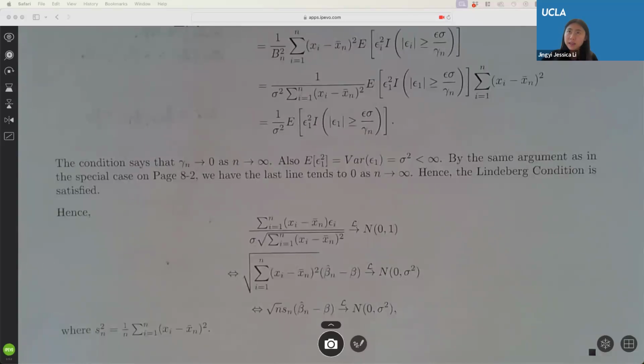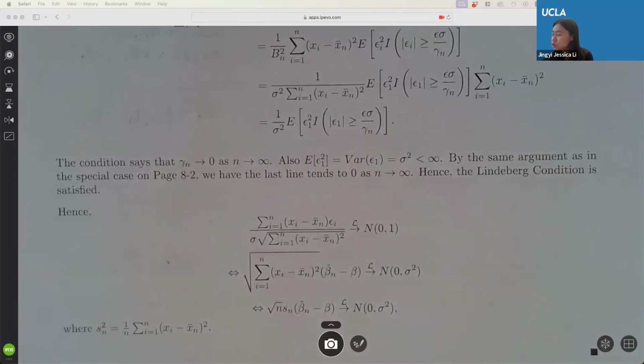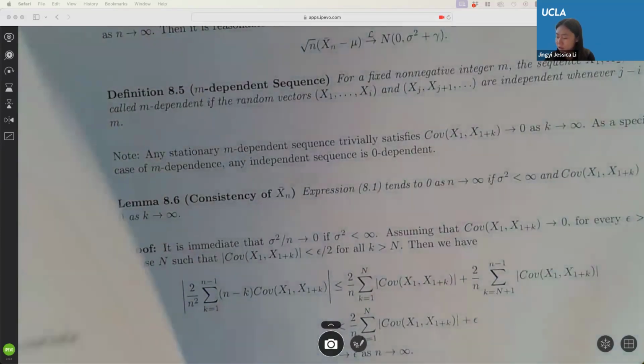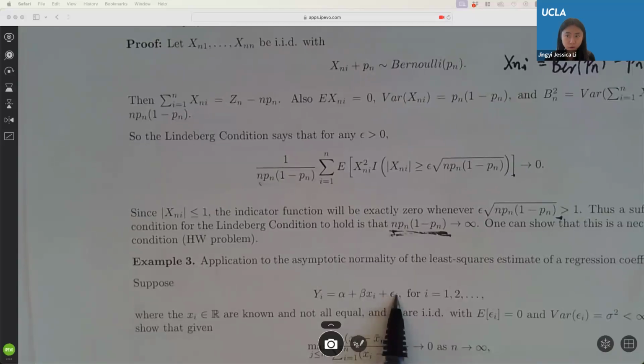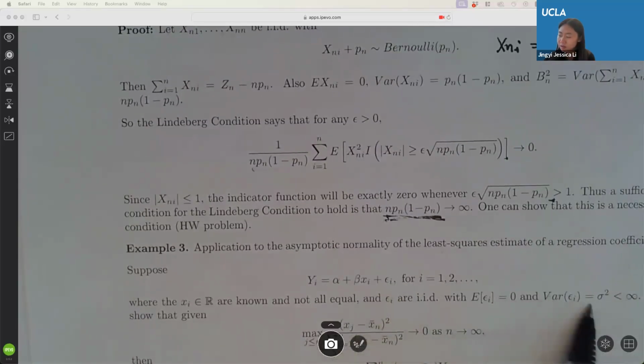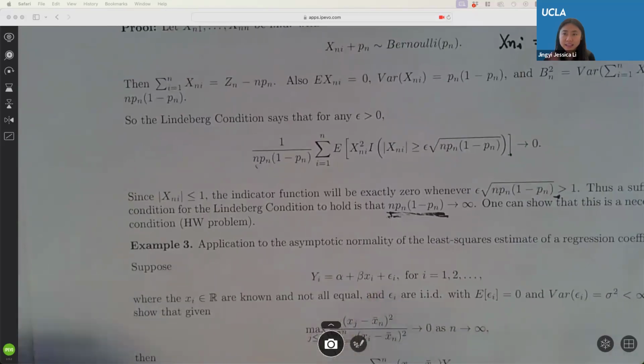Another way to show it is to go through the maximum likelihood estimation theory, the MLE theory, because we can prove in general that MLE is asymptotically normal, and beta n hat is also MLE, so that route can also go through. But for beta n hat to be MLE, we actually need a stronger assumption. What is that? We need to assume the epsilon i's are normal, with mean 0, variance sigma squared, and normally distributed. That's where we can get that the least squares estimator is MLE.